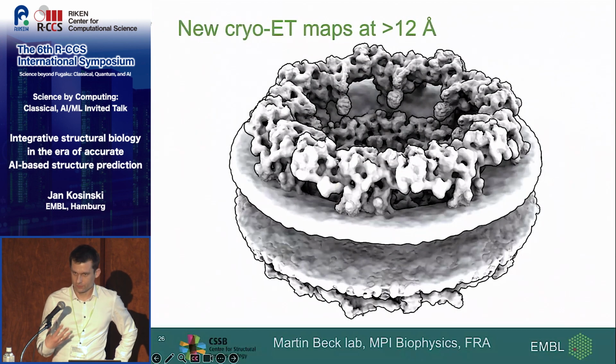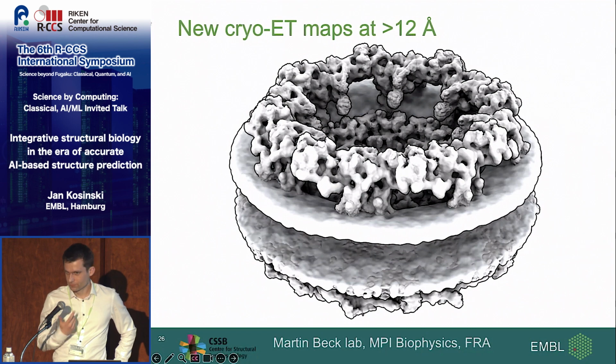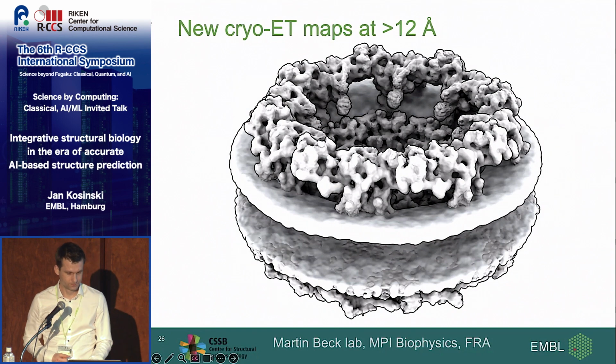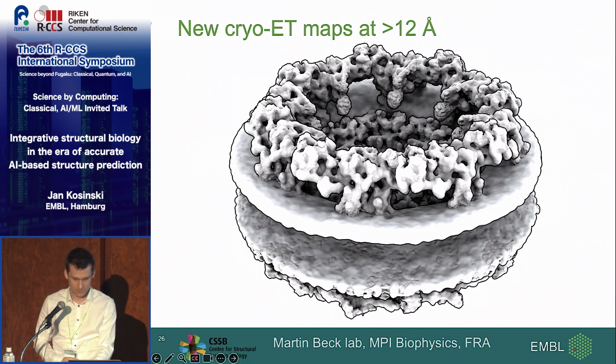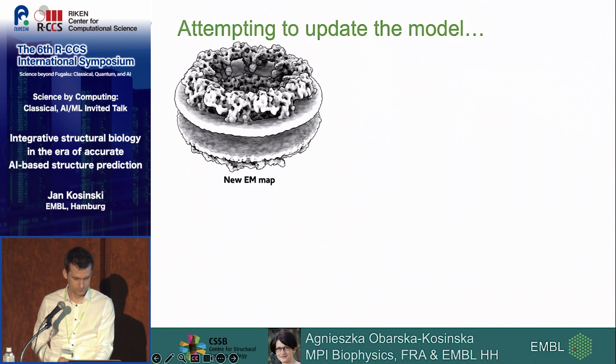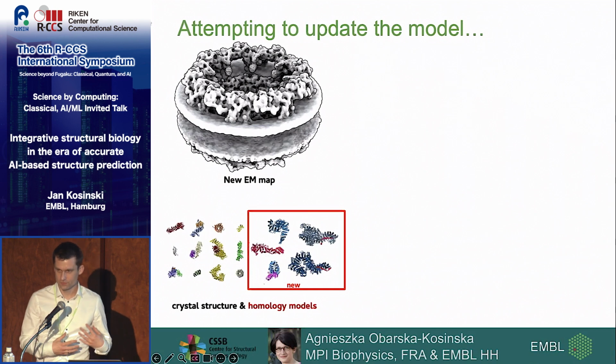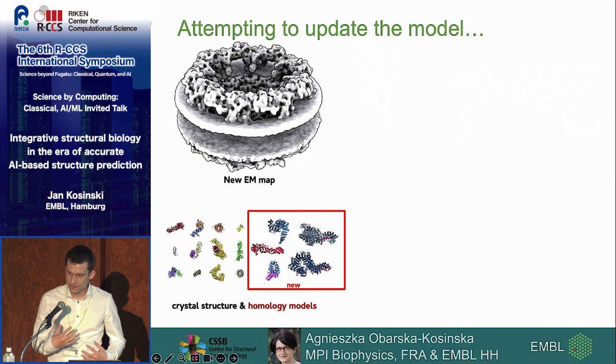Our collaborators have tried to improve the map, and by, I think, 2020, they managed to improve the resolution to 12 angstroms, so still relatively low. And we've been attempting the model. So Agnieszka, the shared postdoc between our labs, was taking this new map and painstakingly taking all crystal structures, extra structures that have been solved by then, and improving the homology modeling, trying to fill up the missing pieces to somehow fill all the holes in the model.